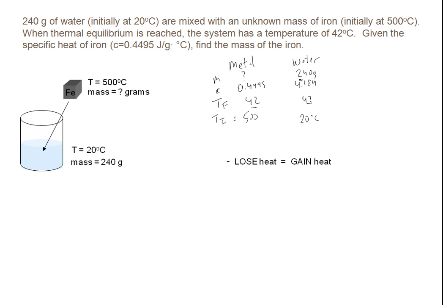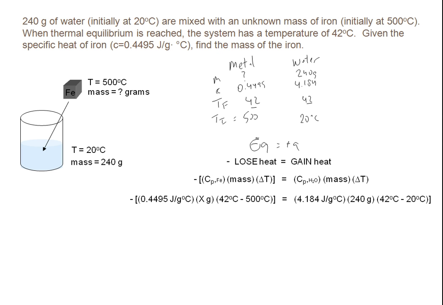Again, Q lost equals Q gain for this problem. So negative Q equals positive Q. Again, the negative sign has to artificially be added in. Hopefully you did that if you did the problem already. Here's what the calculations ought to look like, or at least the initial setup. Everything's plugged in except for the mass of the metal because we don't know what that is. You'll notice on the far right side of the problem, those are all numbers, so we can calculate all of that in just a moment.